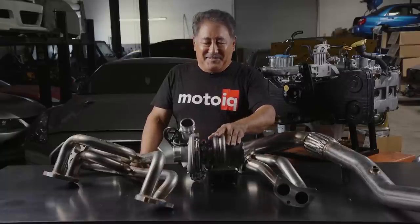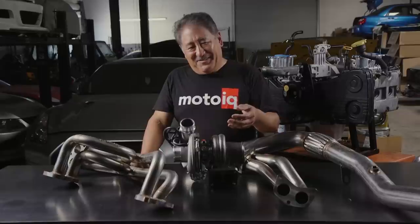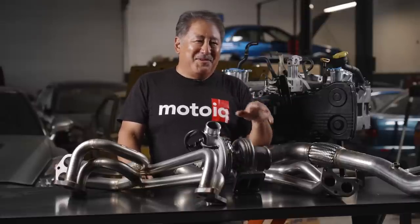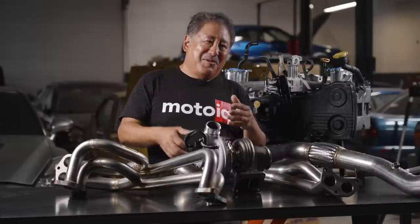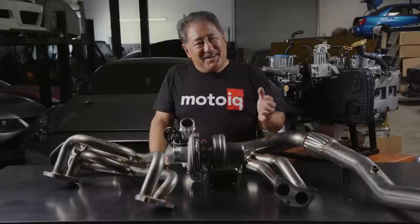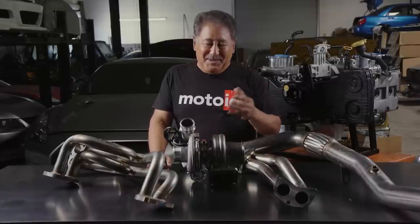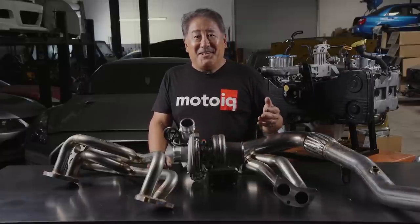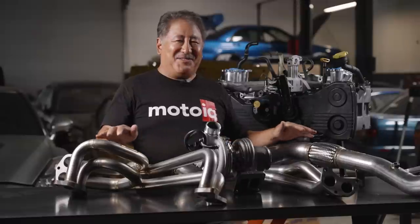Another reason to consider: the more cylinders you have feeding the turbo, the less effective a twin scroll is. Like on a V8 with a single turbo, the twin scroll almost doesn't matter because the pulses are coming so quickly they're almost not discrete anyway — so it's not worth the expense and complexity. A six-cylinder is borderline where a twin scroll makes a significant difference, but a four-cylinder with its four distinct strong pulses makes a really big difference. And on a rotary, it's really sick to where it almost spools too quick.